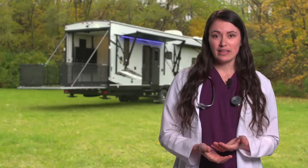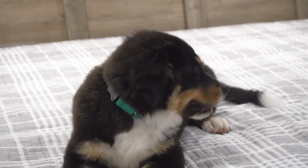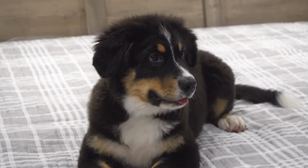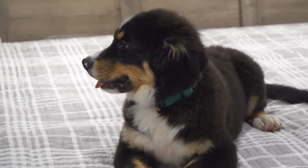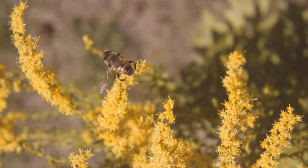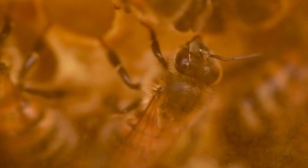Dogs may develop swelling at the site of the sting. They may also develop hives, which in short-haired dogs look like small bumps under the skin. In long-haired dogs, you may be able to feel them when you pet your dog. Some pets will get extremely itchy as well. A small proportion of dogs will progress and have more severe reactions to a sting, including swelling of the face and neck, vomiting, diarrhea, and even difficulty breathing. These signs indicate a severe allergic reaction, and your pet should be taken to a veterinarian immediately.